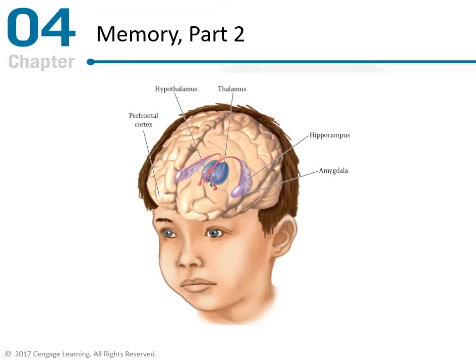So this is a picture that illustrates those memory centers in the brain that I was talking about. You can see the hippocampus, it's right up there in the front. You can see the amygdala, so those are your storage, your filing cabinets with all your memories filed away. And then right in the front, you can see the prefrontal cortex. Remember, that's your secretary, your administrative assistant that has to go retrieve those files from the hippocampus and the amygdala. And if it's not fully developed, if she can't get up and move, if she can't get to those files, you're not going to have those memories pulled up and remembered. They may be there, but if you can't retrieve them, you can't make sense of them. So that is where they are located in the brain.